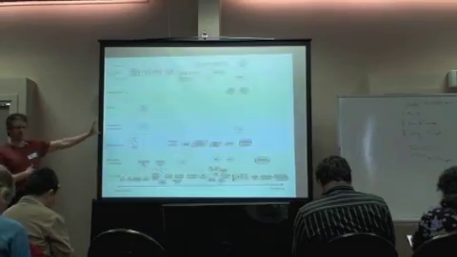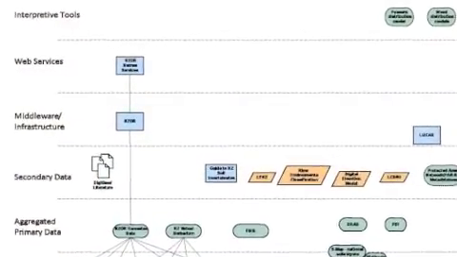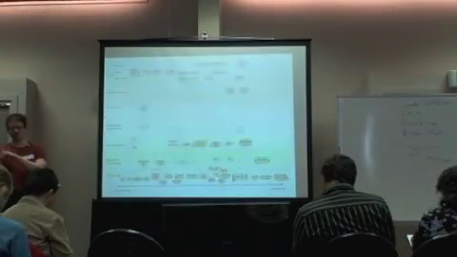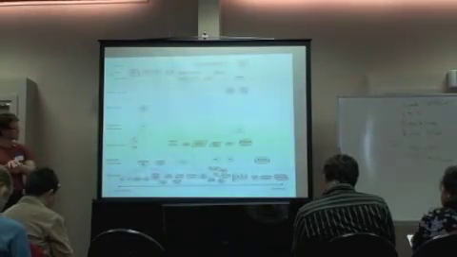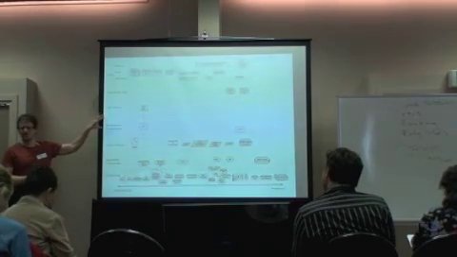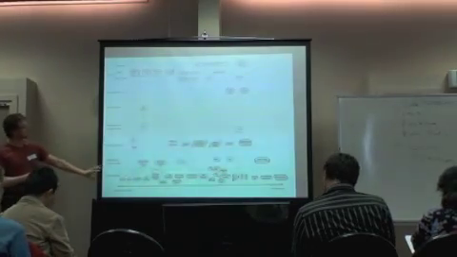You've then got what we're calling middleware and infrastructure, and I'll talk about that a bit more in regards to the presentation of Maroto on Enzor and then further stuff on national infrastructure. But this is the glue, the things that help connect the data from all these disparate sources together.